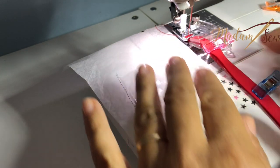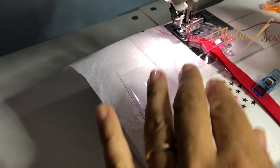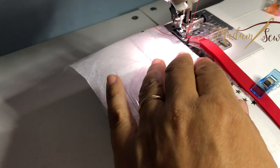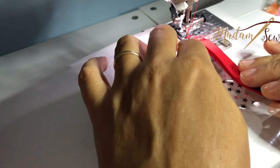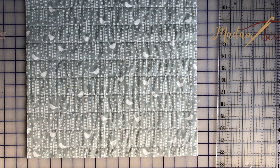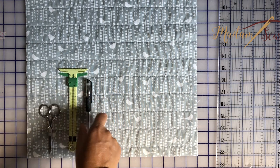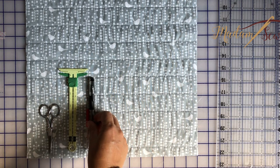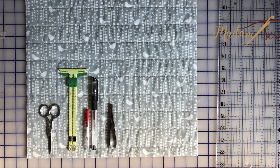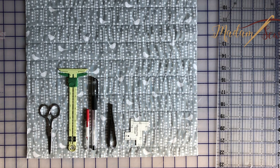This is why you start on the fabric — so you can have room for adjustment. Okay, here we go. Now it's time to measure for the pocket, and I'm doing this simply by placing my tools where I need them, giving this a little bit of thought. I'm putting that very tall one next to some not-so-tall ones so I can put them a little closer than I would otherwise. I'm thinking about what tools I want — this is going to be sitting under my machine and these are the tools I need all the time to manipulate the sewing machine feed, grab the thread, thread the sewing machine.